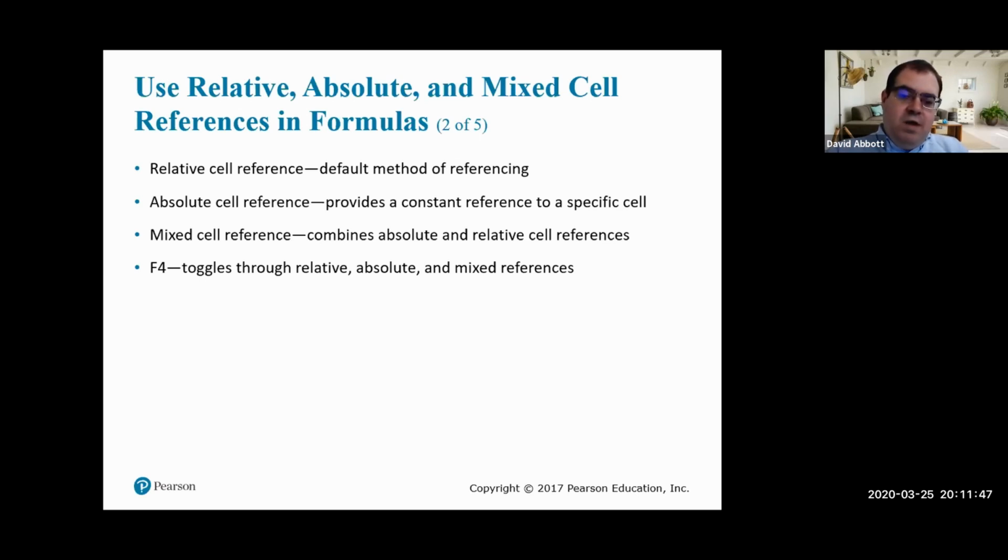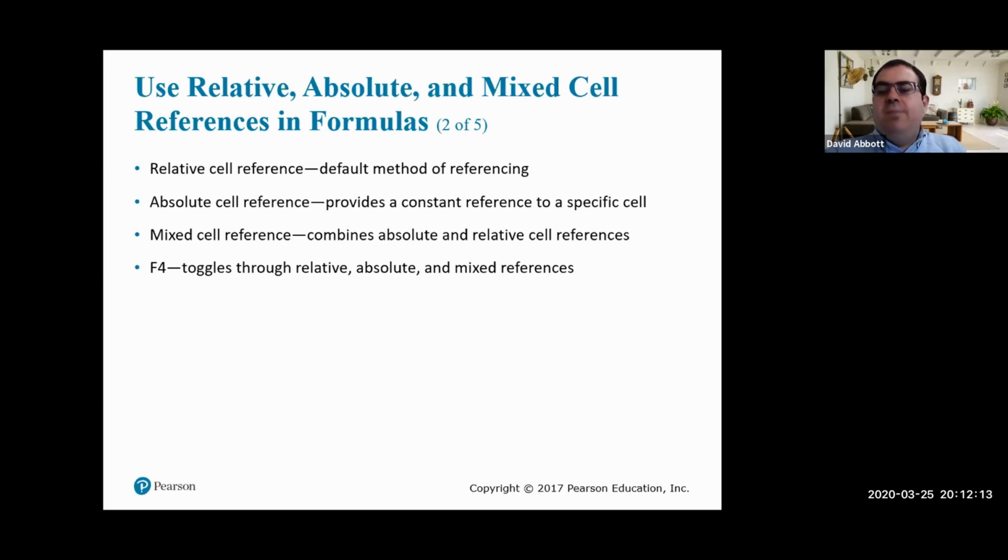And so what that does is tell Excel that no matter what, you want it to always consider those cells only. And a mixed reference combines absolute and relative cell references. So again, you may tell Excel that you want to stay within the same column, but move to different rows, for example.